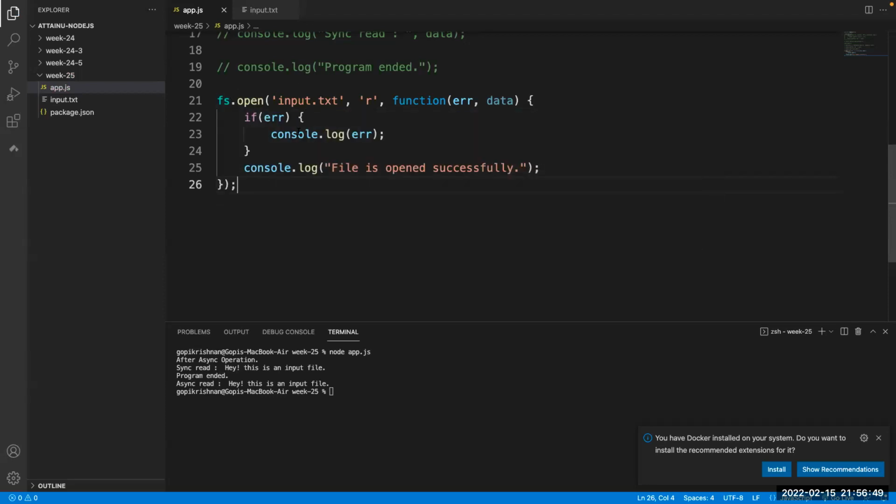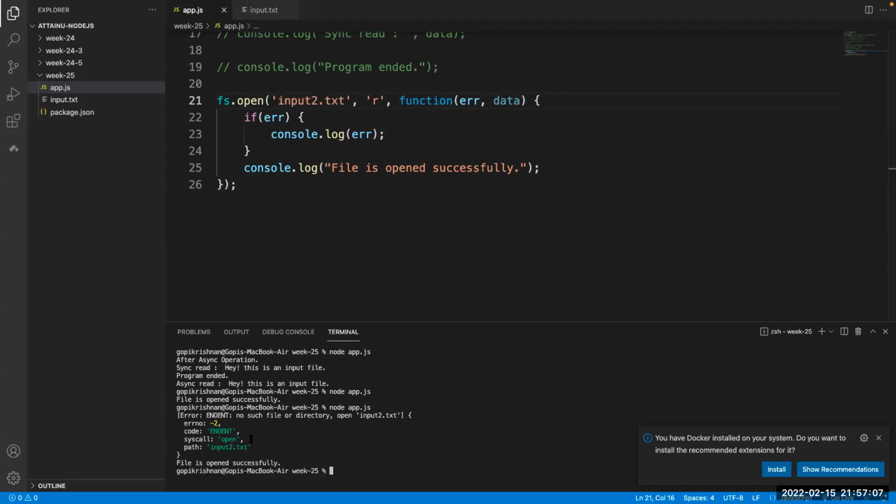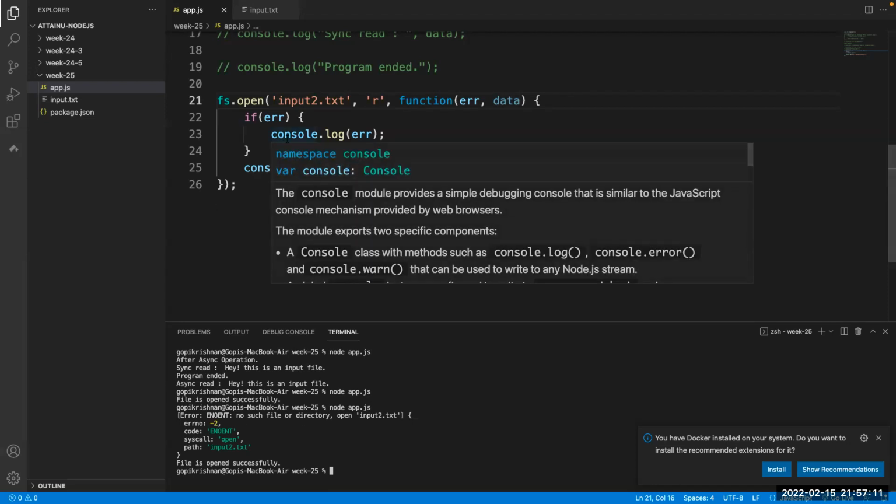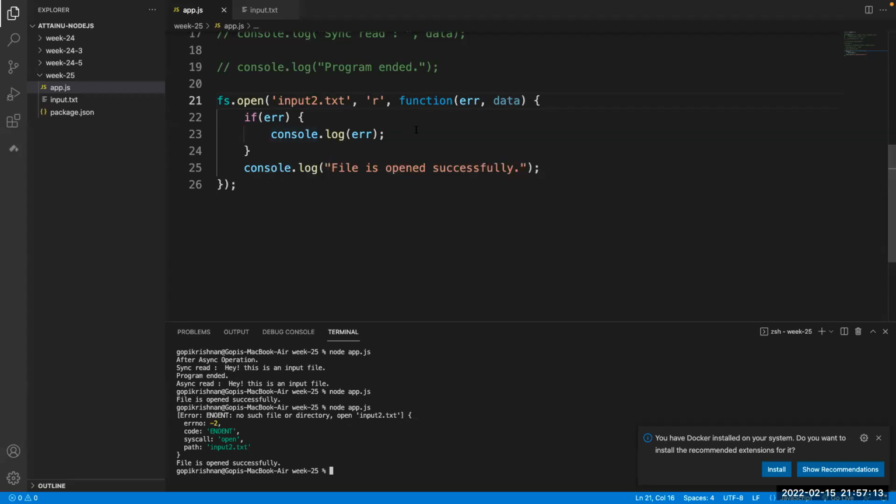So this is what we have done in opening the file in the respective mode. If I run this program, it shows that the file was opened successfully. If I give some other file name here and run this, I'll get an error that there is no file present there. So here, we are just opening up the file.